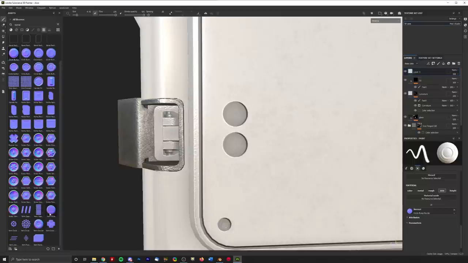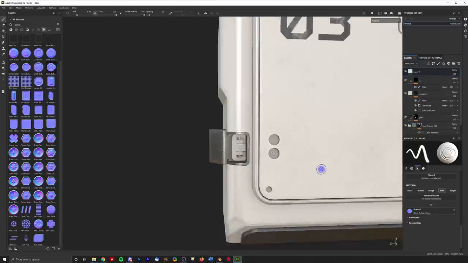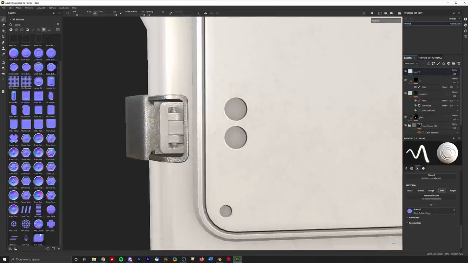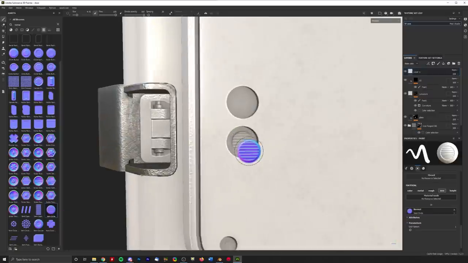So that decal I had earlier was pretty detailed, so perhaps this one could be, gotta drag this in, like a vent type of thing. I don't like that. And I'm sure I could import some manual ones if I wanted to and just play with it that way, but there's plenty of options here to really work with. I can try this one. Also, I need to make sure that hardness is up. Let's do the vent. I think the vent will be the coolest one here.